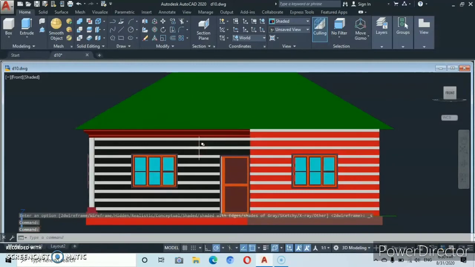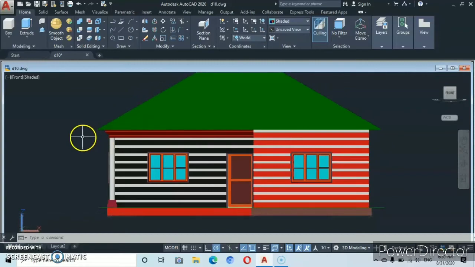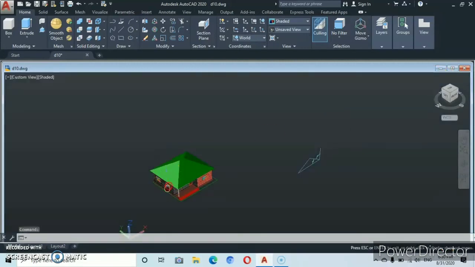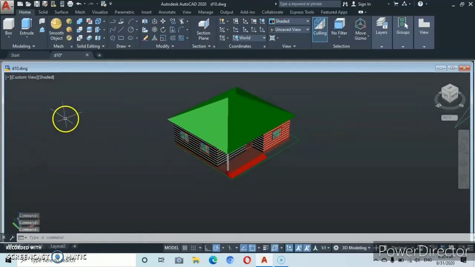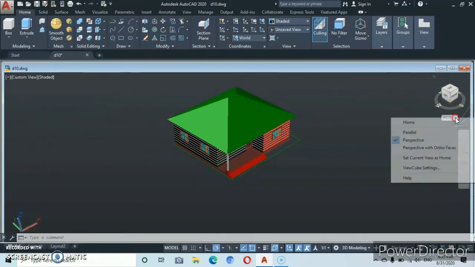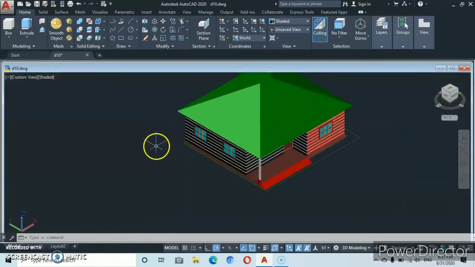So the next thing we're going to do here is to create a fascia bar. Okay, we're going to create a fascia bar here. So with that, let's go back to home. Because we're going to create it, then we'll move it. Then from here, let's put it at parallel so that it will be clearer. Now let's go to line, or you can use polyline, it depends on you.